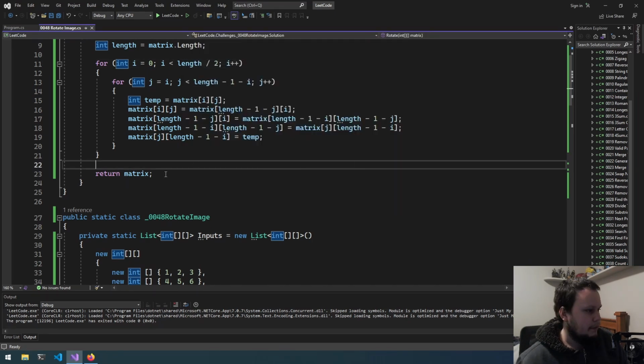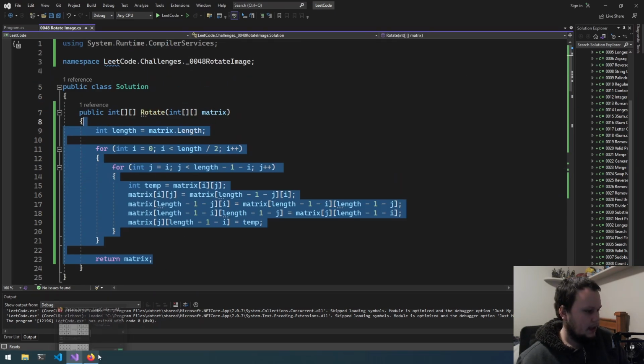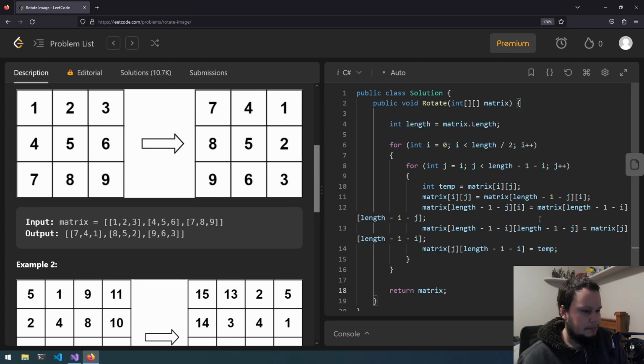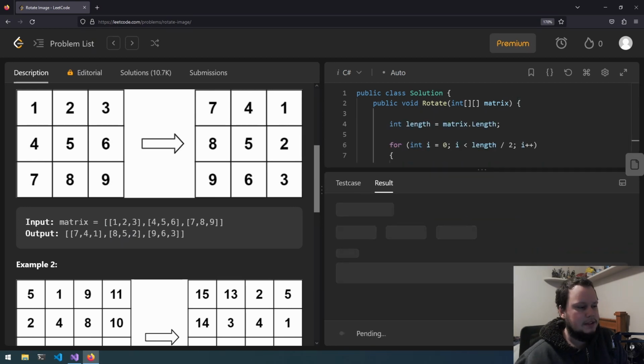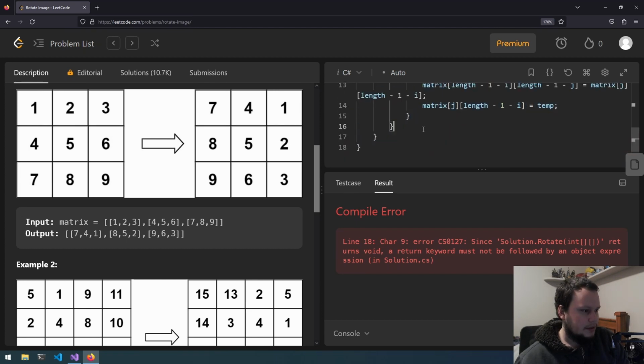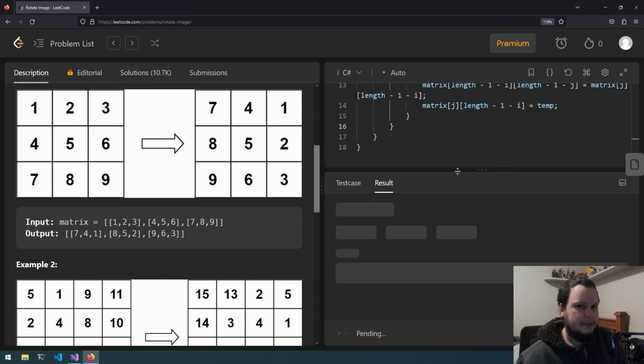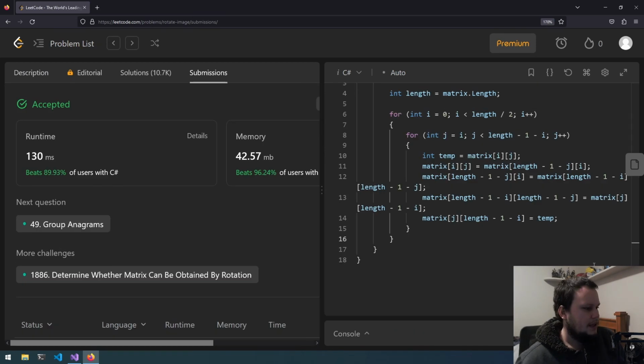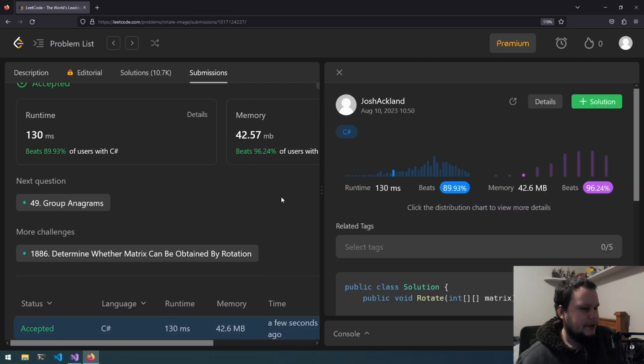Cool, so hopefully that was the only thing left needing to be fixed, so let's put that into LeetCode, run on the test ones. Alright, I forgot to remove the return, which I used because it made it easier for me to test, so now we run it. Okay, both test ones worked, so let's submit and hope it's all good. Awesome, there we go. So that's the solution to the 48th LeetCode called Rotate Image.